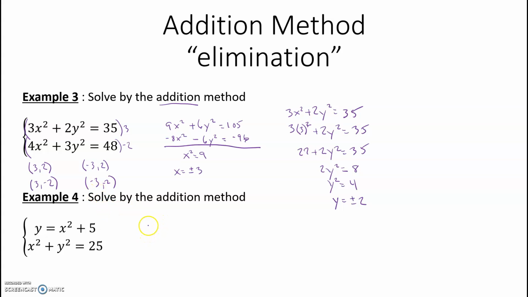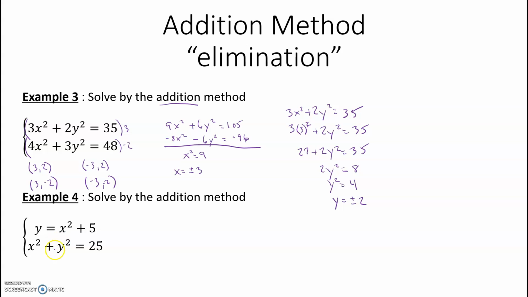All right, the next one, solve. I know it's really tempting because you see the y equals. It's really tempting to use substitution, but on this one, if you substitute it, you're going to get an x to the 4th. And it's not very pretty. So we're going to go ahead and eliminate.